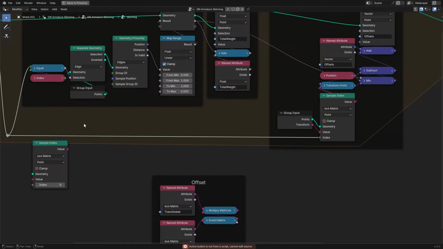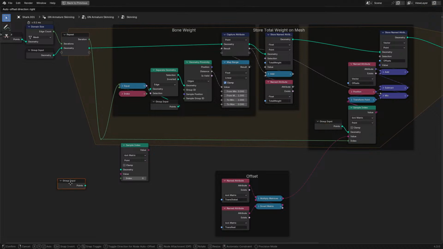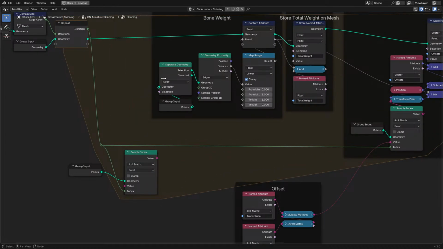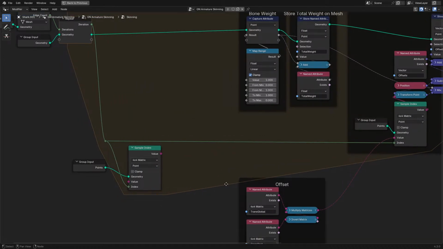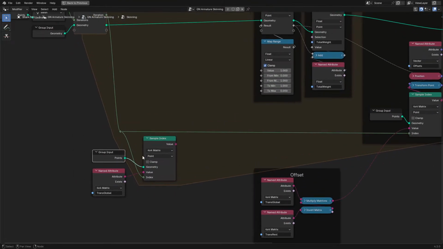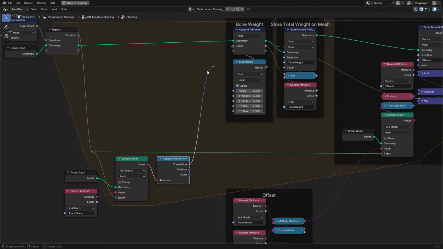Oh, wait a minute. There is something that I did not take into consideration. I'm still sampling the transform offsets, but I may need the actual transform. Why not use both? Yeah, let's go and do that. So we have the points, we're going to sample those by the index, so we do not need you, or you, and we just need the transform global, and then we can separate the location, rotation, and scale, and we will just need the translation for the time being.